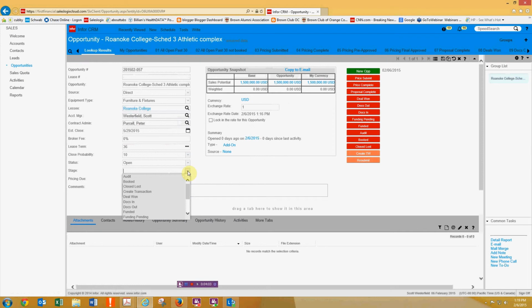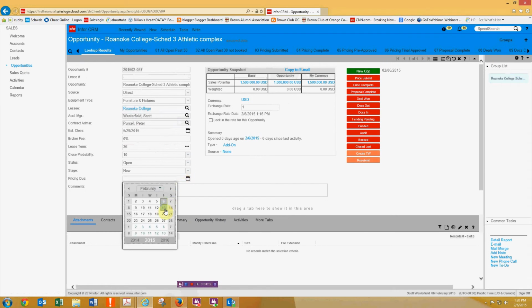Stage, I'll select new from the stage. And for pricing, I'll give it a week from now, call it February 13th. And comments, you can put in comments here for your own reference as well as underwriting's reference.